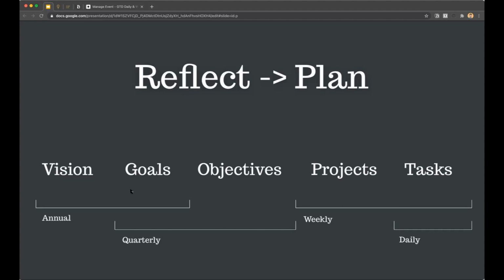So if we look at the vision as the highest altitude view of your life, including purpose and principles, all the way down to the micro level of understanding which tasks are outstanding and highest priority. If we look at how this looks in Notion, ideally we're relating these as databases so that when you open a project, you can see a filtered view of tasks that are specific to that project and be able to sort them using filters or specific properties.